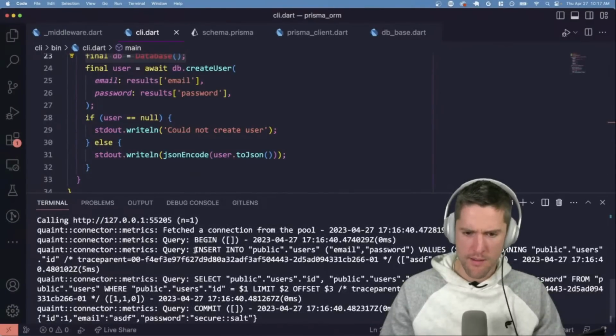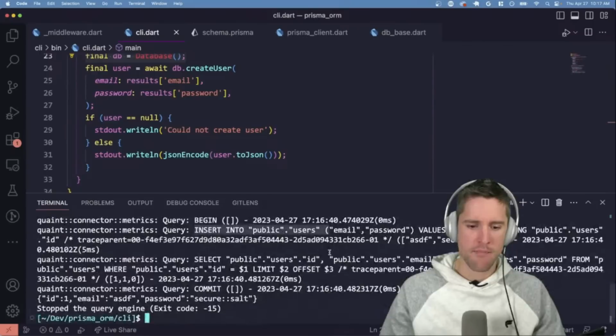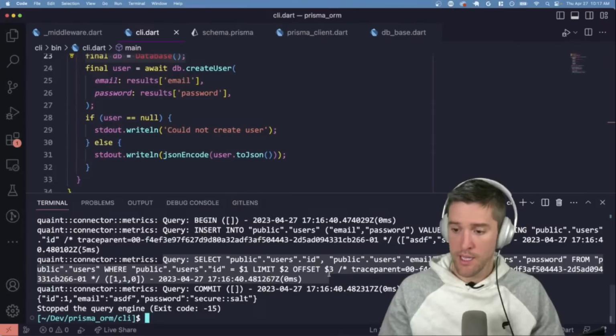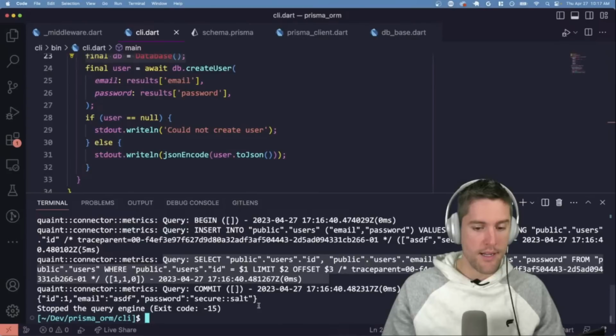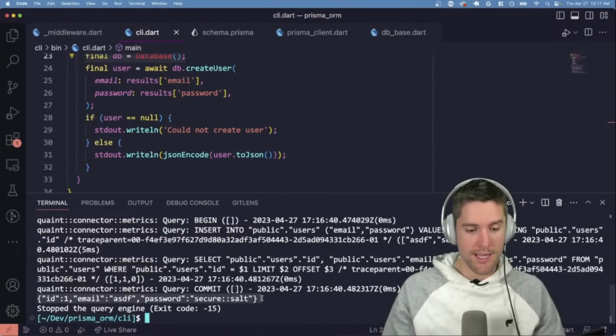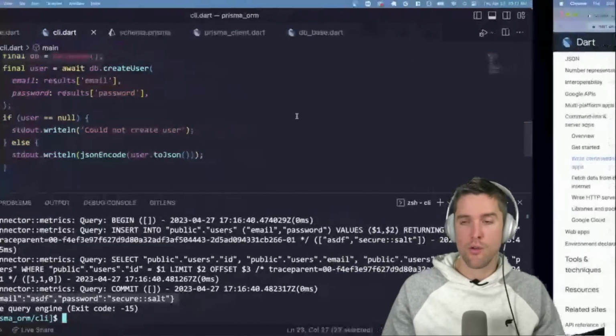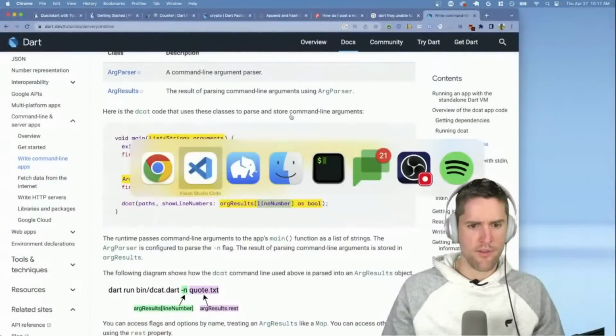So we see our insert statement go through, and then it selected it back, which is obviously standard practice there, because the database is going to add some information to it, like in our case the auto increment column. So we got ID 1, email ASDF, password is secure, it's well salted, very tasty.